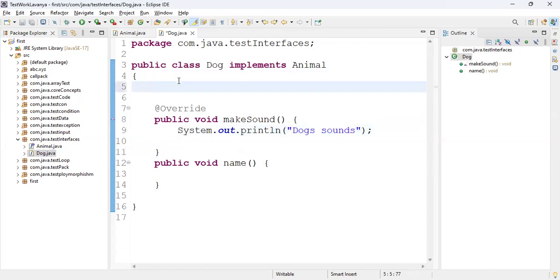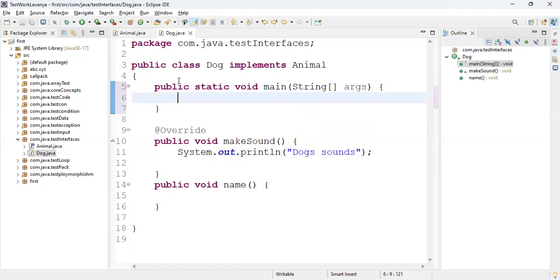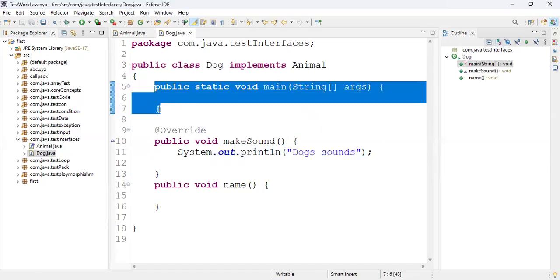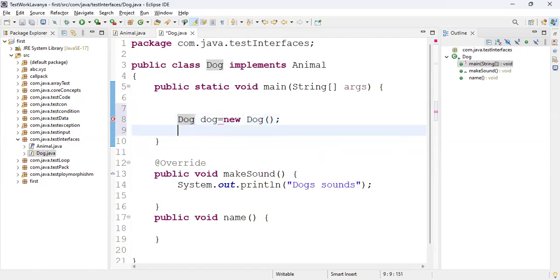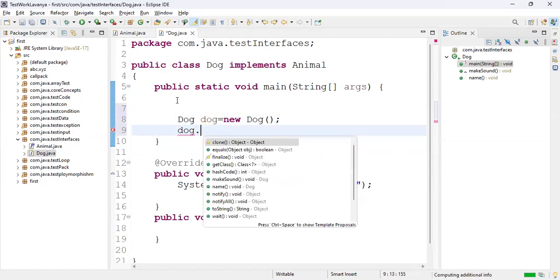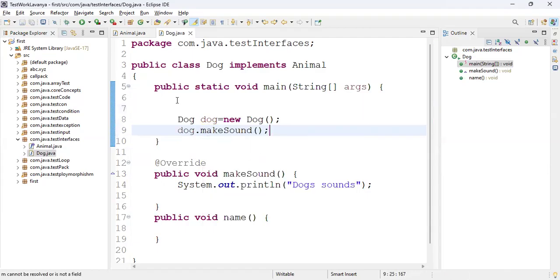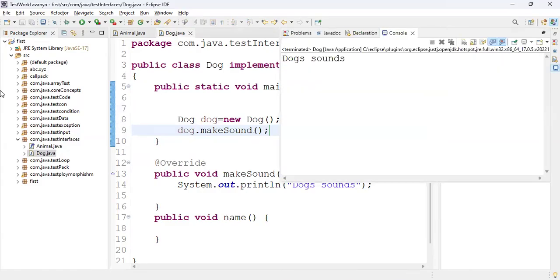So once again, we require main as well. We need to create an object: Dog, control space, dog equals new Dog, and then dot make sound. Now let me run this. We got the output.